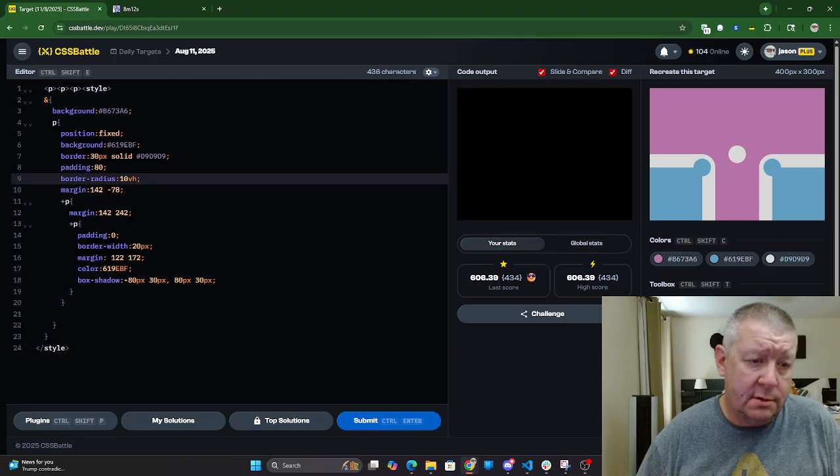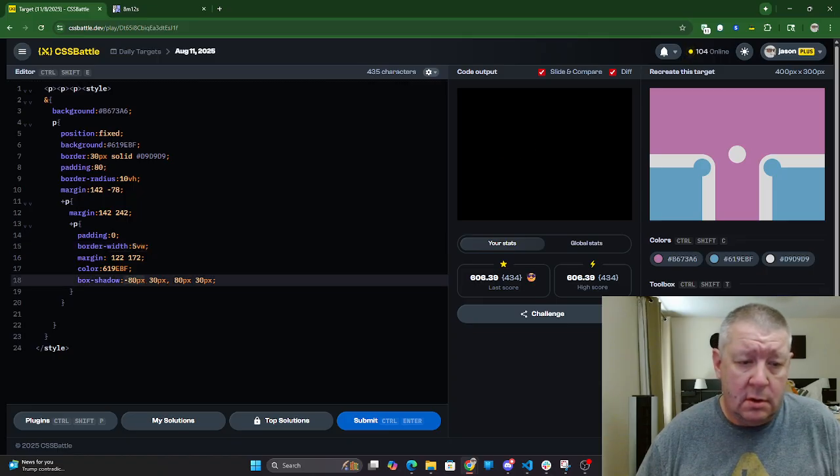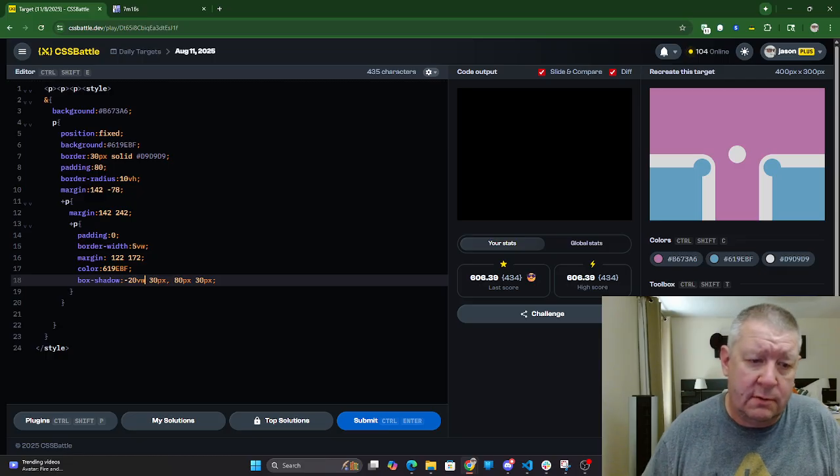Doesn't save me any characters at all, so that's cool. 20 pixels is 5VW. 30 is 10VH, 80, 420 VW. Doesn't save me any pixels again. Yeah, save no pixels.